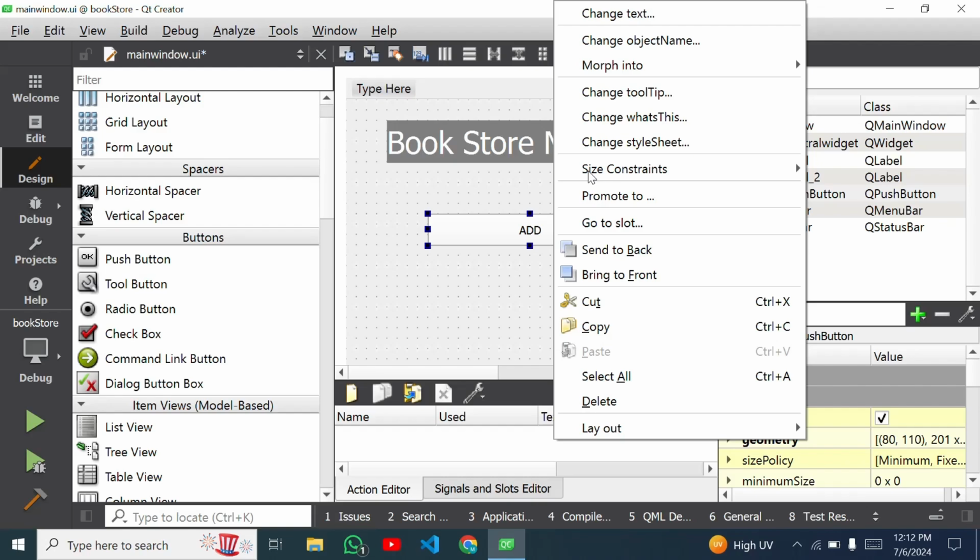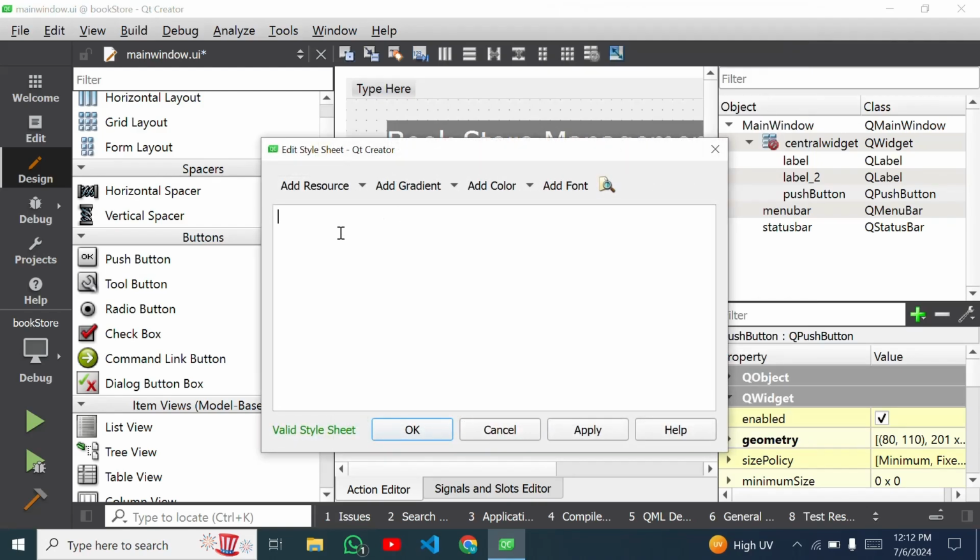So I will select it, and then I will select this change style sheet option once again, and now I have to use name to push button, that is widget name, and you know that widget name is used as a selector. Okay, so this is push button, and now I have to change font size.